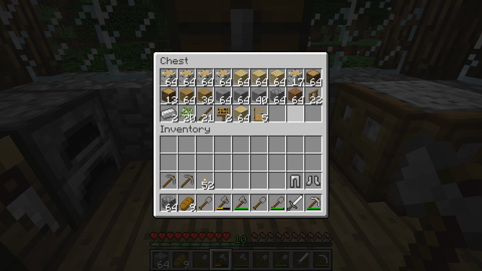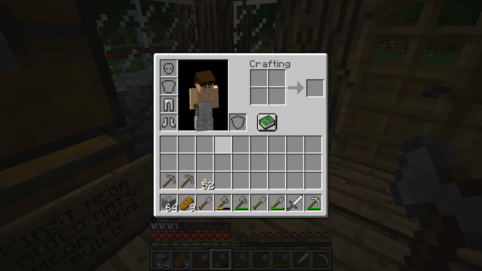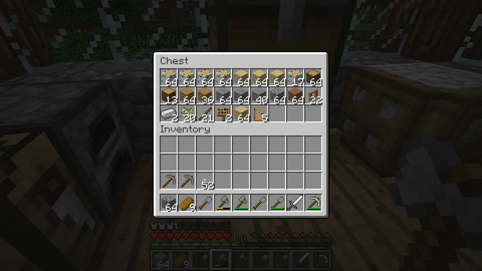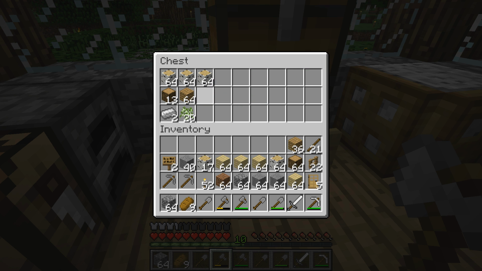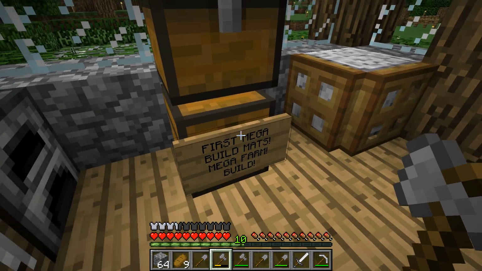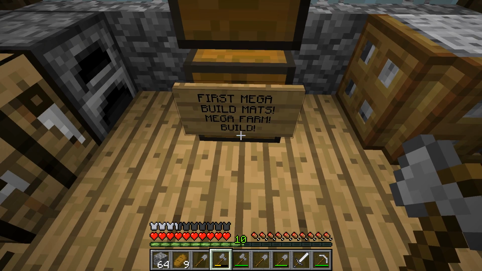Let's go. Look at this, guys. I did a little bit of mining and got myself some armor. Yeah, boy. Right, anyway, guys. Today is a special day. Today, I managed to find a really, really cool area. And we're going to start our first mega build. Look, first mega build. Mats, mega build farm.